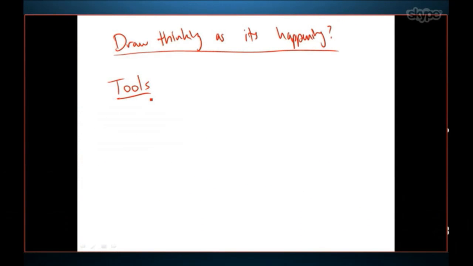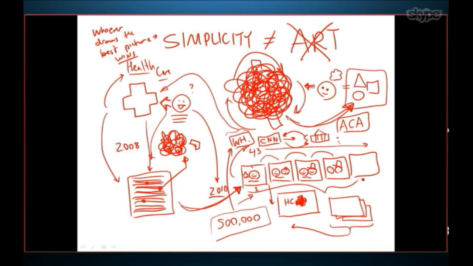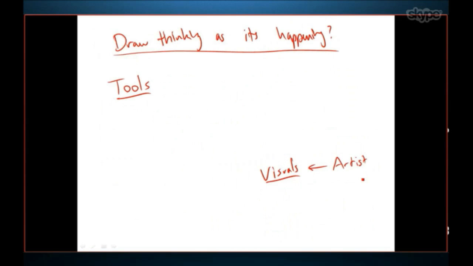Let's look at it the following way. Let's put visuals second, because people tend to trip up on the visual part, thinking, oh, I have to be an artist, I have to know how to draw. I mean, Matt, in all fairness, look at the pictures I'm drawing. Is this the work of an artist? No. This looks terrible, but that's not the point. So I want to move to the visual part of the question later. Let's just talk about thinking first. How do I think as something's happening?